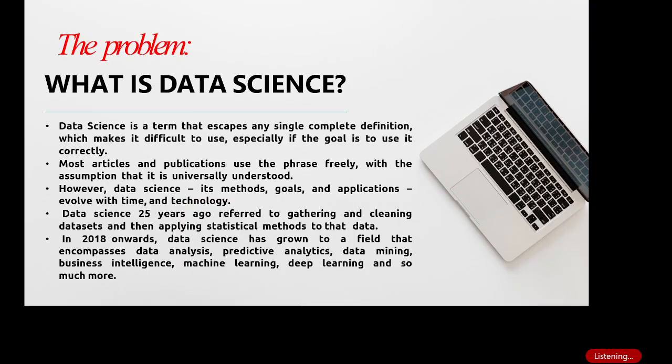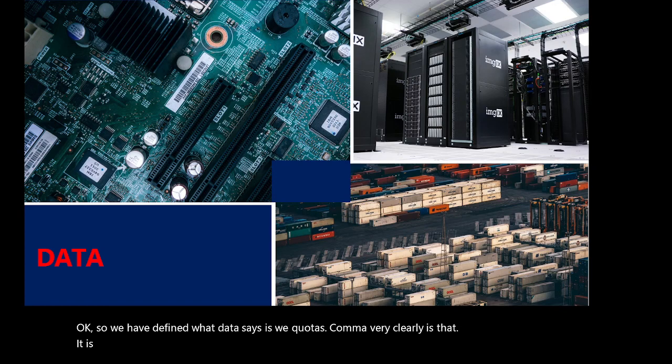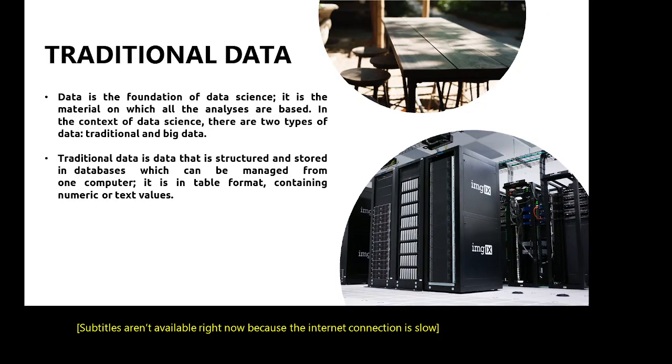So we have defined what data science is, and what has come up very clearly is that it is a wider, multidisciplinary field that entails a lot of concepts, such as machine learning, data analytics, data mining, and so on. We have further gone and looked at data, and here we have mostly looked at the two concepts of data.